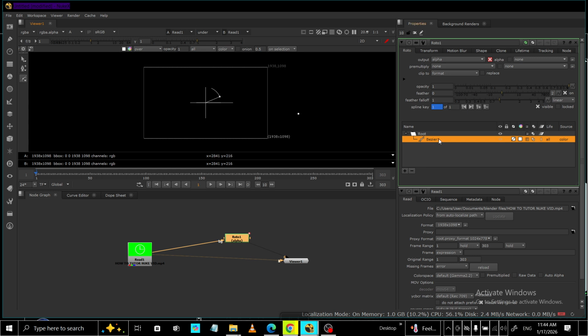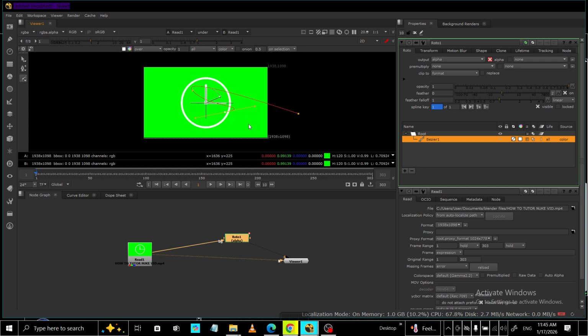Once the shape is in place, refine the edges. Adjust feather and edge softness in the properties to create a matte that blends cleanly with the background. Softness pushes the transition inward. Feather creates a gradient across the edge. Use just enough to remove harsh cut lines without losing detail.